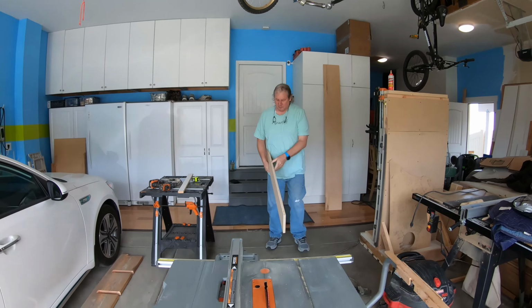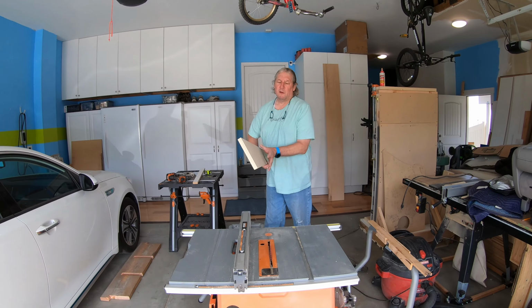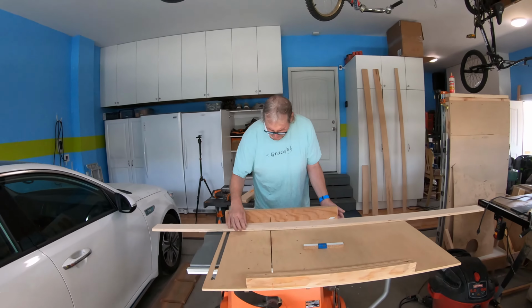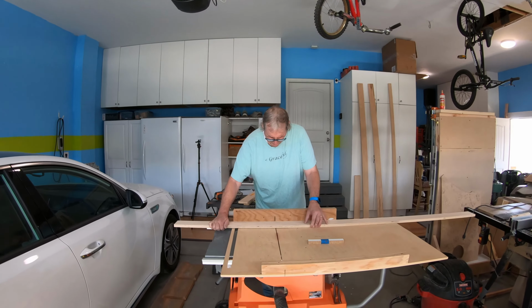Okay, so we've got our fence set, but my cameraman needs to stop and hold the board when it comes out. So we'll be back when we're putting it together. Okay, so 1 at 28. And don't hit my car. For the bottom, right? For the 28, yeah, for the bottom.